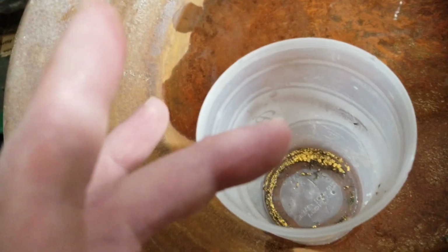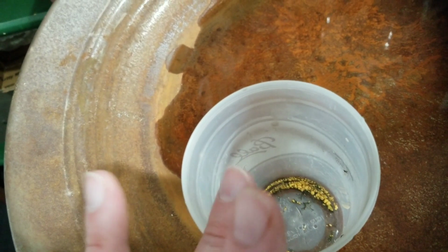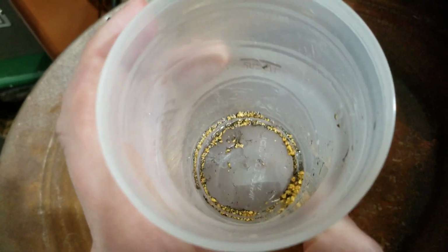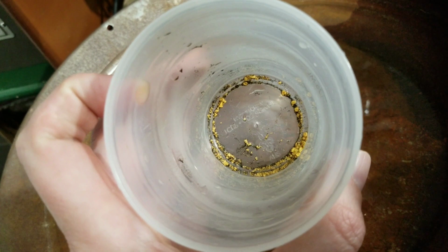Now you can see that little shiny on the end of my finger right there. See that gold? Okay, so that is just going to be dropped into my gold container, and to do that I'm just going to give it a tap. Sometimes it takes a harder tap for it to fall off. I can't do it with the camera in my hand. Okay, so this is all the gold I have from this one.